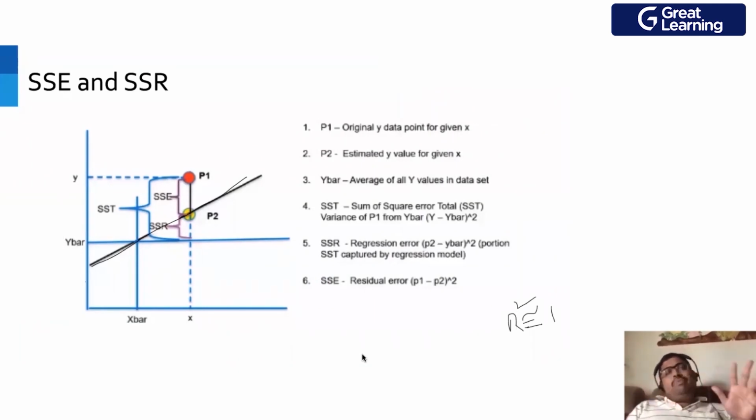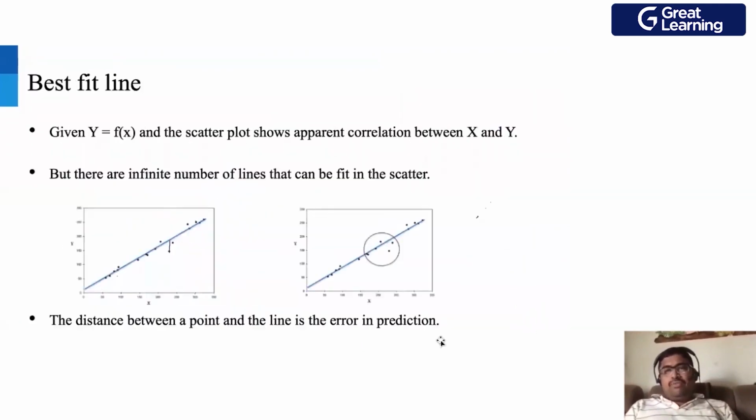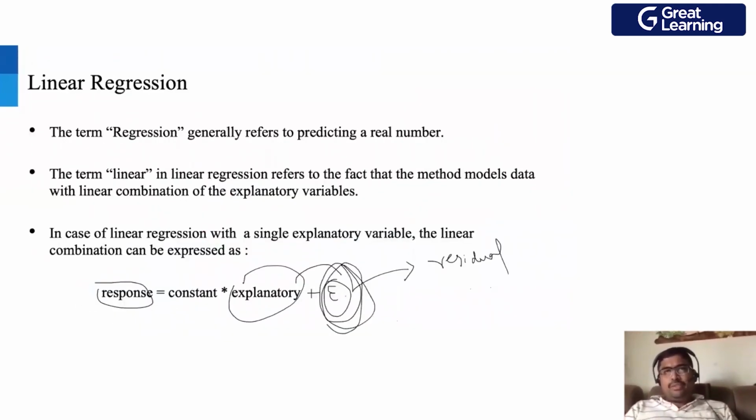There is one term that you need to keep in mind. In this regression model, the equation that we saw here, sorry, I removed the intercept part earlier. Assume that the intercept is there. So the intercept plus the explanatory variables with constants is one part of the equation. This is the other part of the equation, right? This part is called controllable. This part is uncontrollable. You can control this piece because by varying your x values, by varying your constants, by calculating different predictors, you can control this particular one. This is a reducible error because by controlling it, you can reduce the gap between your y and your dependents and independents. But however much you do, you cannot control this. This is irreducible error. So the two components are important to keep in mind.